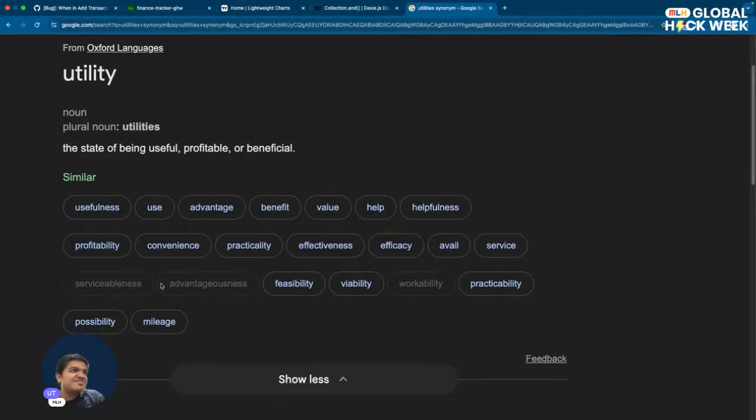If I write the word viability or practicality in my description, can it understand that I mean it is going to be a utility?